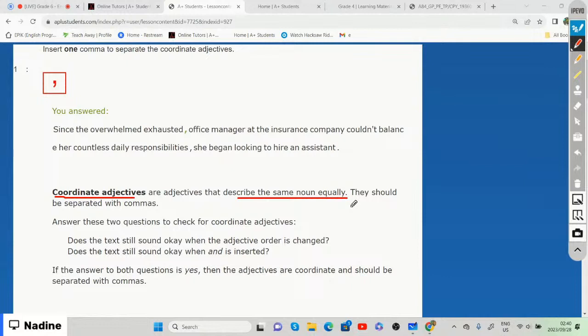And does the text still sound okay when "and" is inserted?